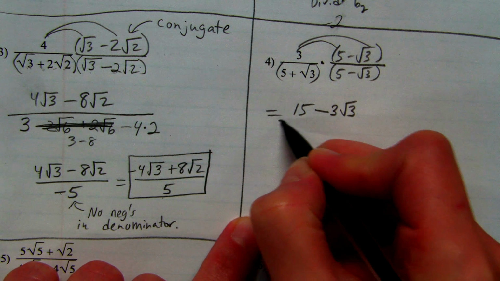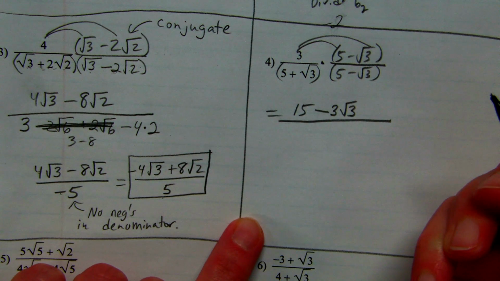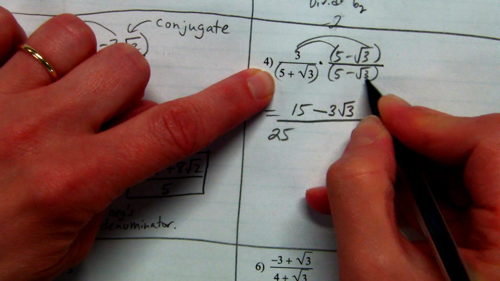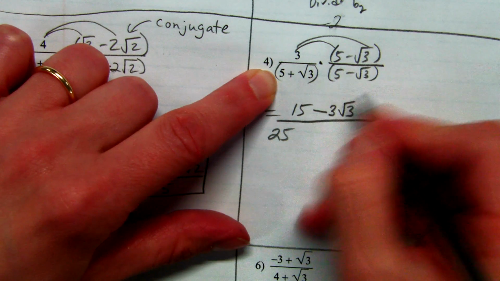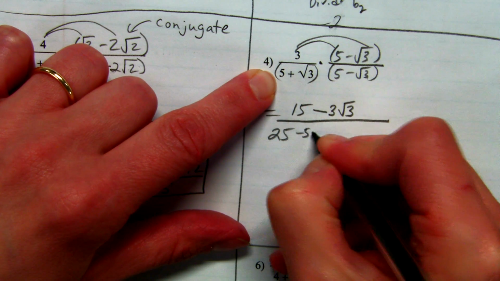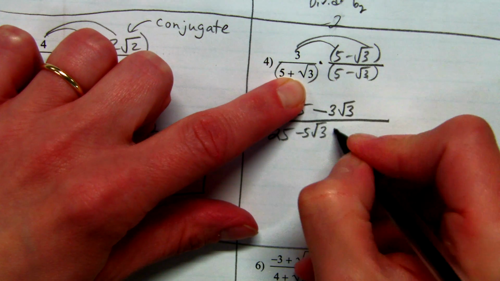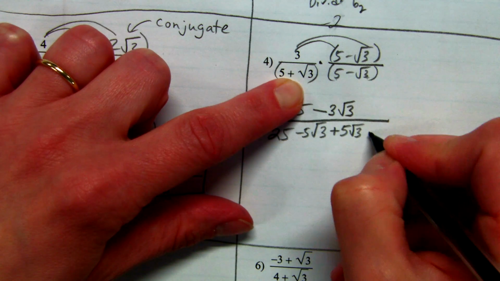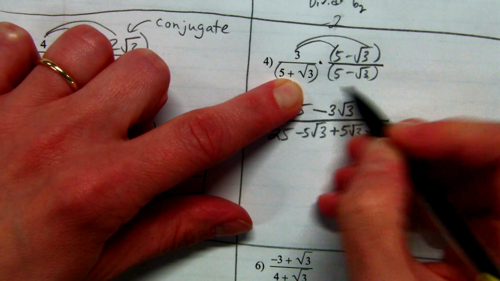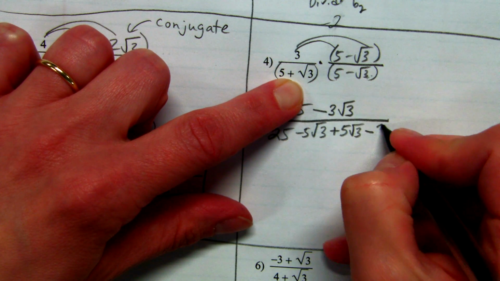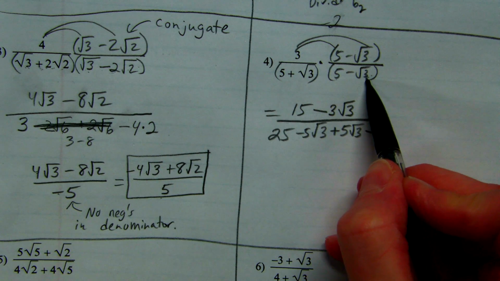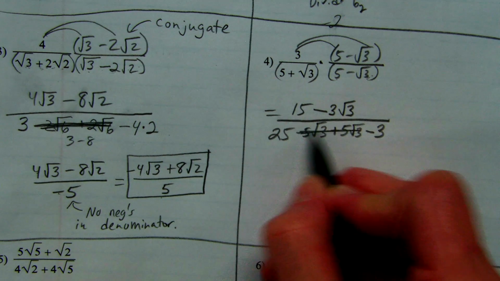Good. How do I multiply out the bottom? Foil. So what's the first? 25. Okay. Then what? Negative 5 radical 3. Okay, inside. And then plus 5 radical 3, outside. And then last, 3. So it would be minus square root of 9, which we're just shortcutting to call 3. If you take a square root times itself, it just cancels out the root. Okay, so we're going to cross those off.